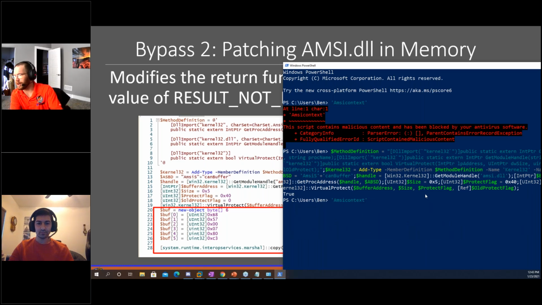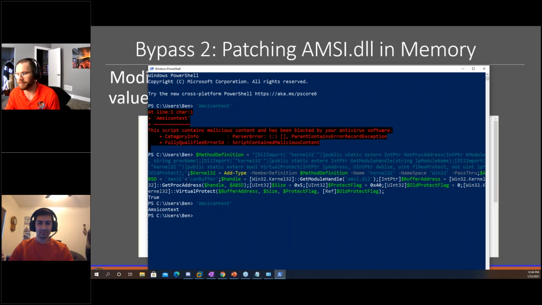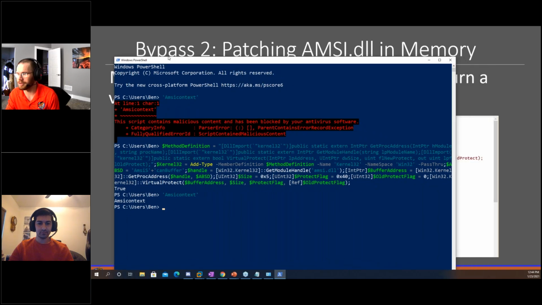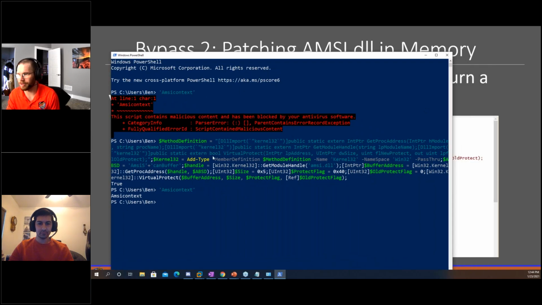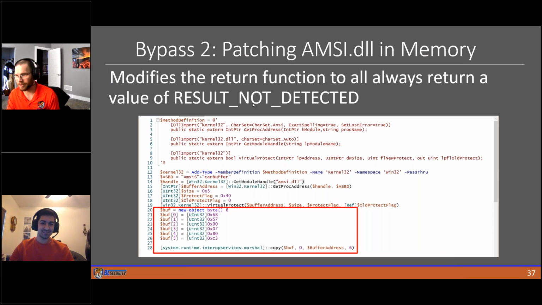it now disables it. I'm not sure why that happens, but it was a thing I found out when I was trying to obfuscate code a month or so ago, trying to figure out exactly what in the bypass was getting flagged. I removed that bottom section, and it still worked. So just kind of an interesting tidbit there.